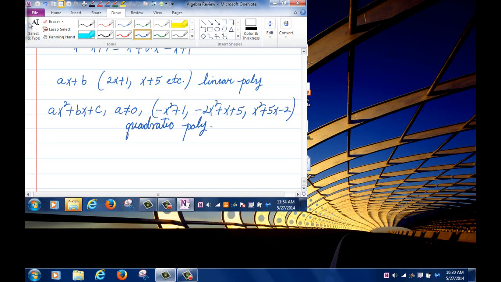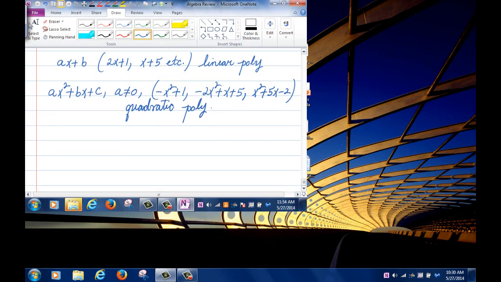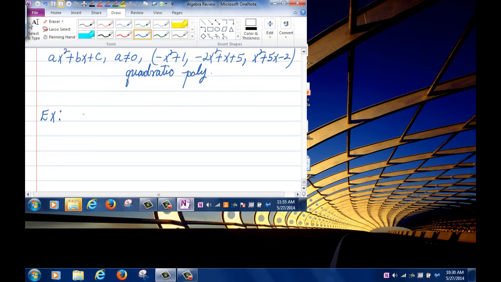If you have a polynomial, what's the degree of the polynomial? Anyone remembers? So suppose that I have a polynomial which is like this: x cubed minus x squared plus 5. Let me call this polynomial p of x, okay? So p of x is x cubed minus x squared plus 5. What's the degree of this p of x? It's the largest exponent that appears in the polynomial, right? The largest exponent that appears in the polynomial. That's the degree of the polynomial.